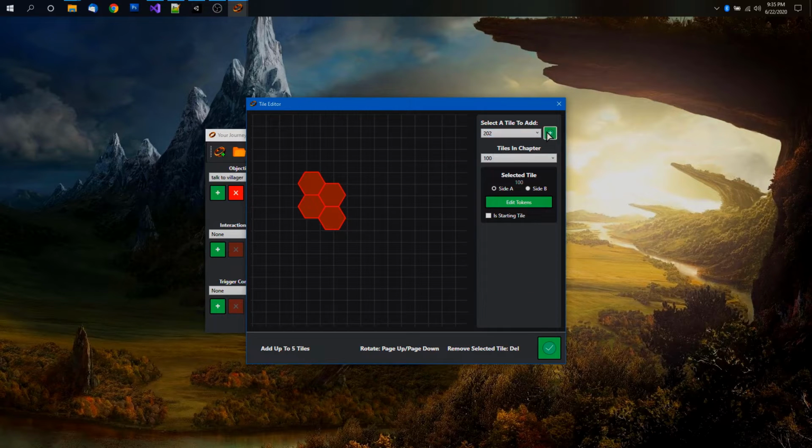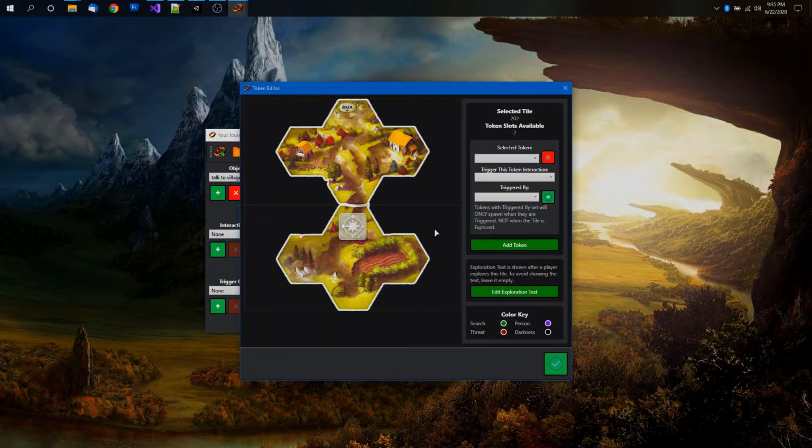And we're going to be using 202, and you can move these. I don't know, get that so it fits into there. And on number 202, we can hit Edit Tokens, or we can double click on the tile itself, and it goes into a nice close-up view of the actual tile as it will appear in the game. This is where we can add the tokens. We can place them exactly where we want them and set them up here.